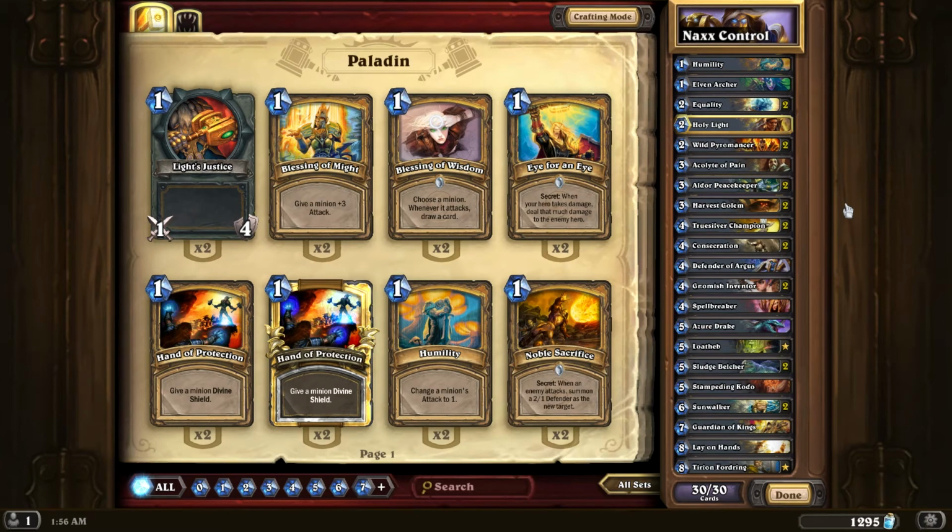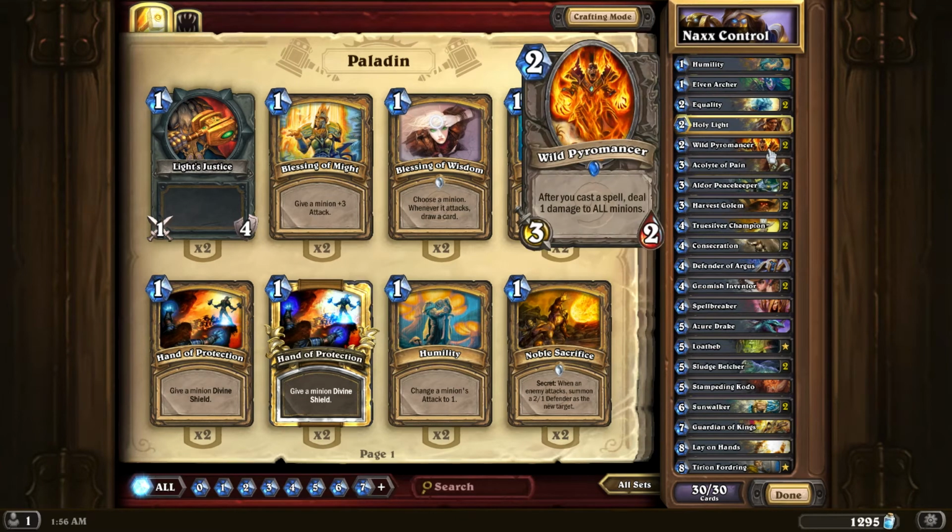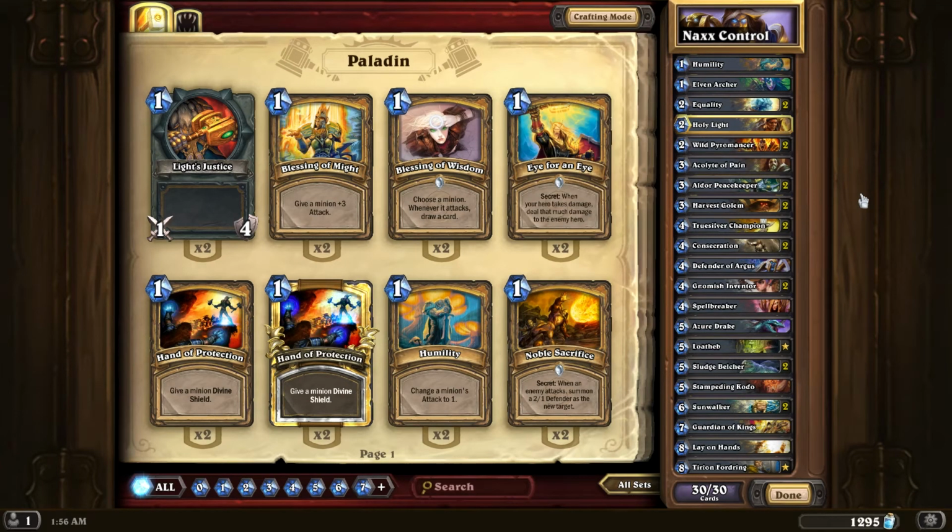Haha. But really, you are quite fine as long as every single healing card in your deck isn't on the very bottom, because you're going to be able to very easily start removing these things with Truesilver Champion and Consecration and Wild Pyromancer and such. So you're going to keep control of the board from that point on, and then you're just going to heal back up to full like none of it ever happened. And that's kind of how Paladin goes. You're playing the long game. You're trying to exhaust everything that your opponent has to the point of where you can just finish them off.